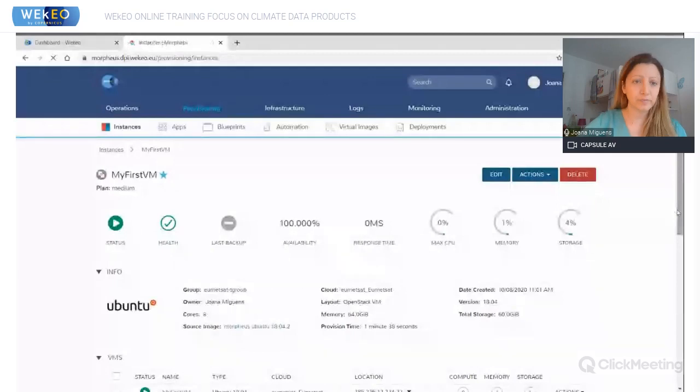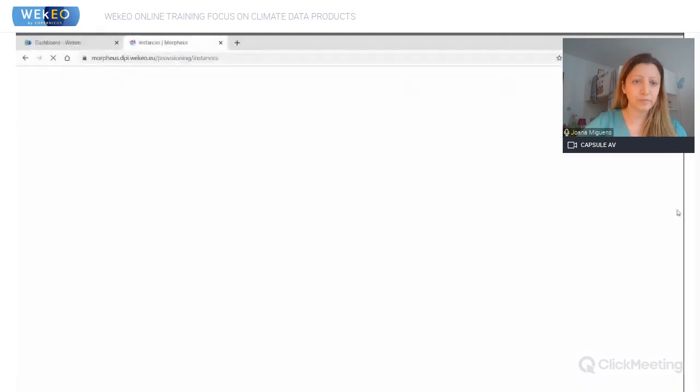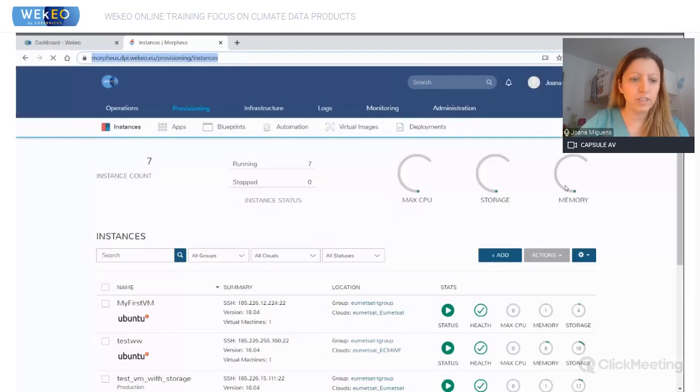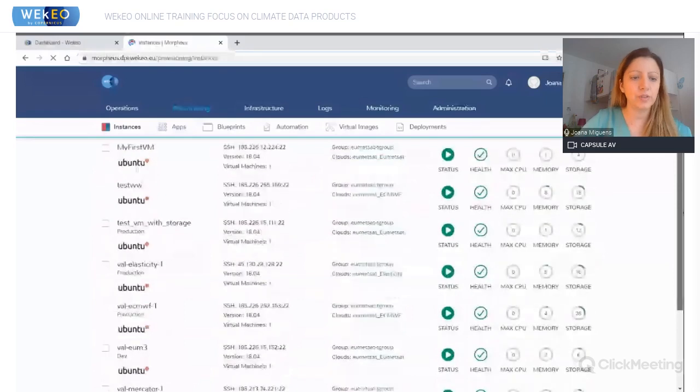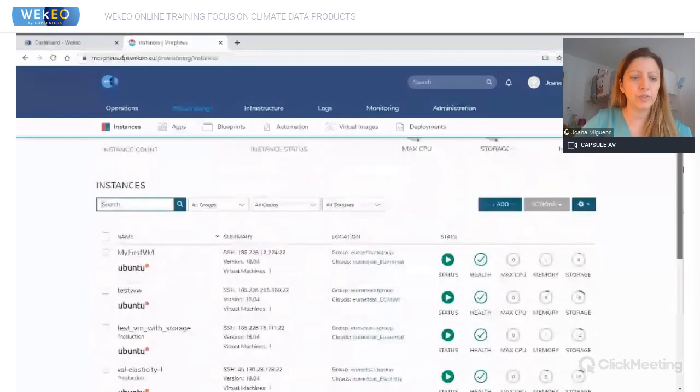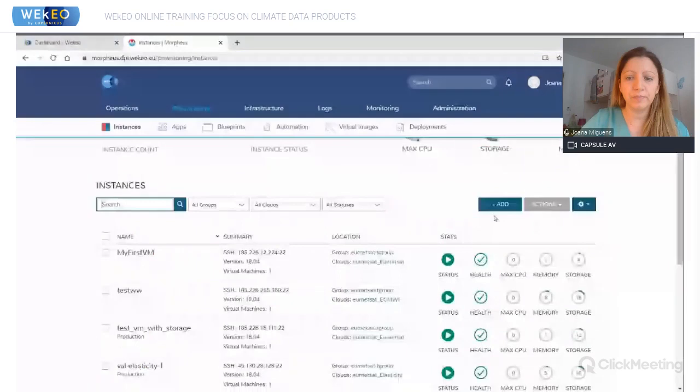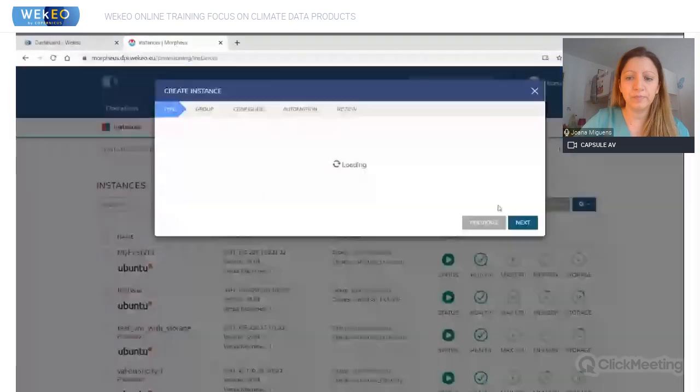Let me come to this page, just a moment, my network is a bit slow. Here you are exposed to a very nice overview of the virtual machines that I have already created.